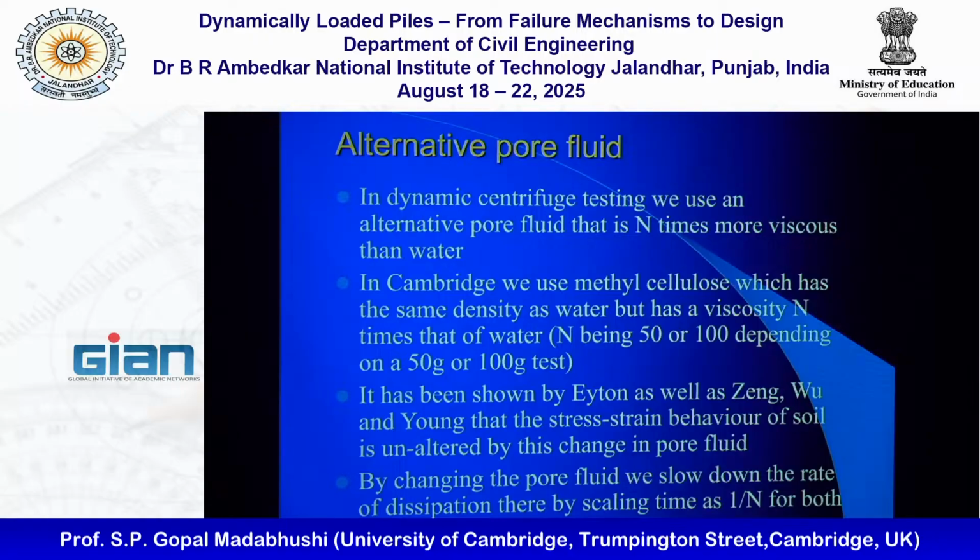So there were people like a fourth-year student called Eaton long time back, and more recently Zheng et al. They basically did cyclic triaxial tests by saturating the sand samples with water and also methyl cellulose at different viscosities. And what they have shown is that the stress-strain behavior remains unaltered even if you use viscous fluid in it. Okay, so this is the verification.